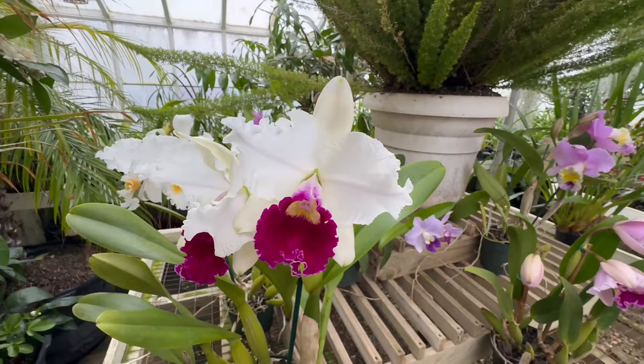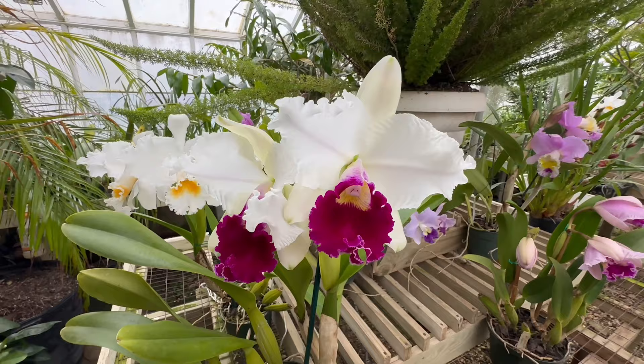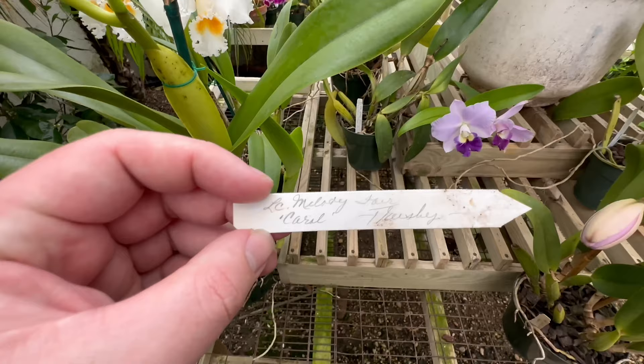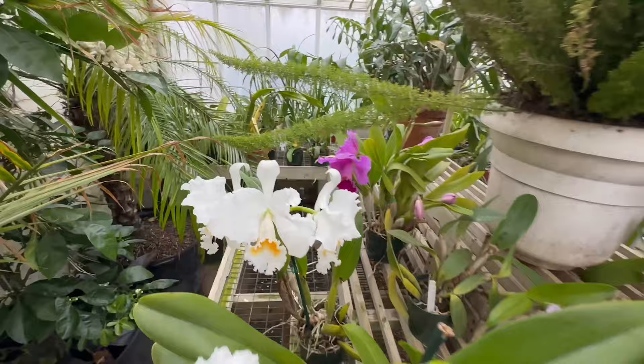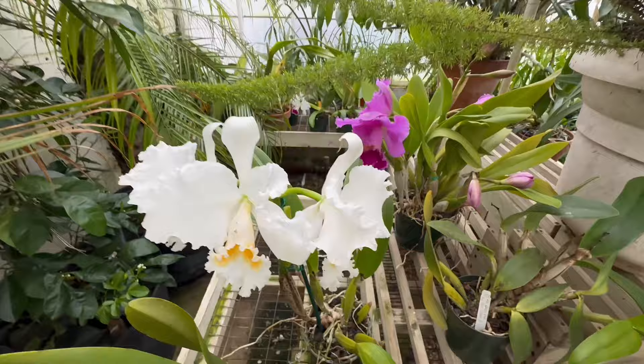And then of course, check out this guy — you probably saw him when I first walked in. This is stunning. As I was starting to say here a minute ago, I keep getting distracted by these beautiful blooms. They have a lot of historic Cattleya plants here at Silva Orchids, which I think is really exciting for those of you who love the history of orchid growing. Orchids have been grown for hundreds of years.